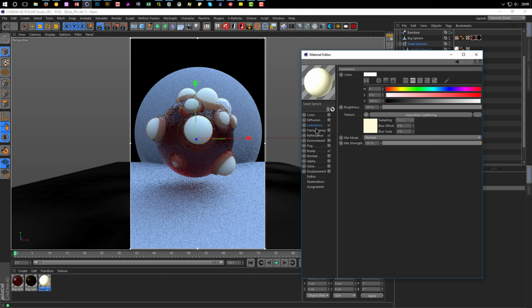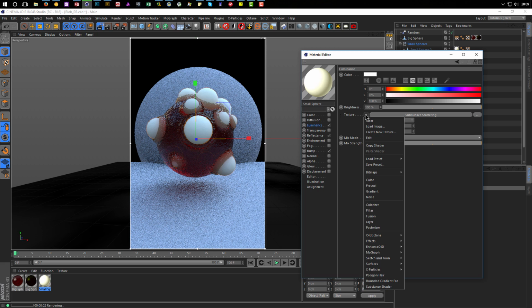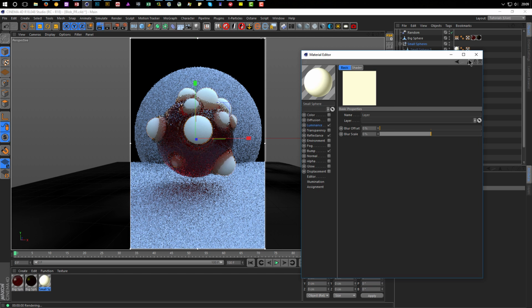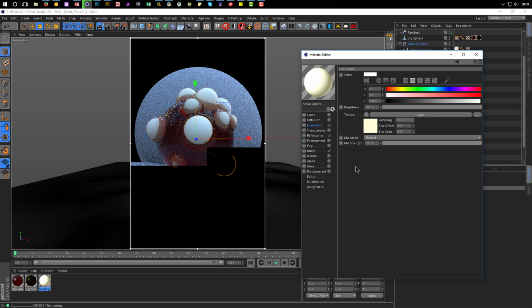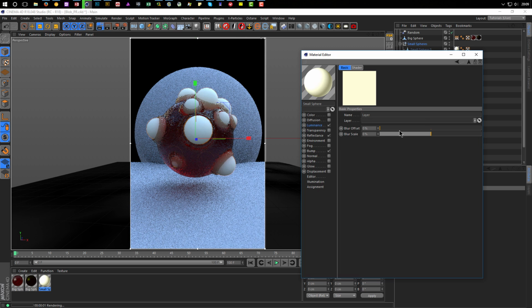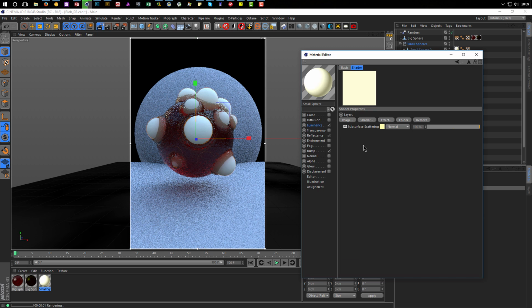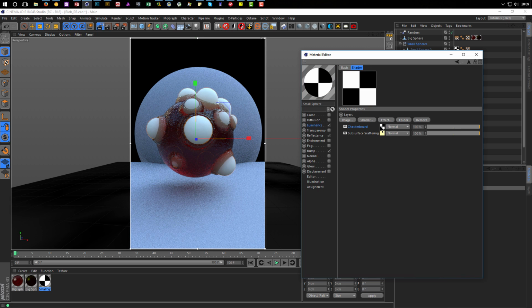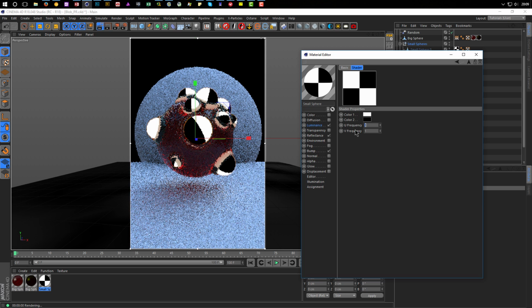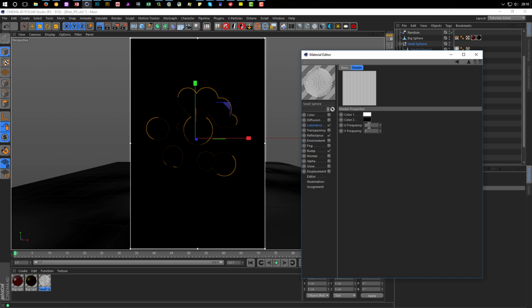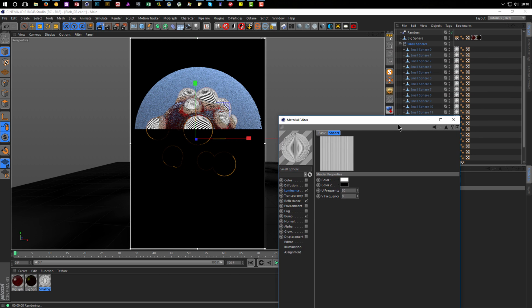We can try the same like in the physical render with the checkerboard. So I make here a layer. Oopsie. That's wrong. Go back, subsurface scattering, and then layer. This does not work. Here should be my shader. Okay, and bring in some surface checkerboard. Let's try this here. Let's see, 30 null. Okay, that works. Let's see, 50 null. But now we lost, of course, our subsurface scattering, but we don't need it at the moment.